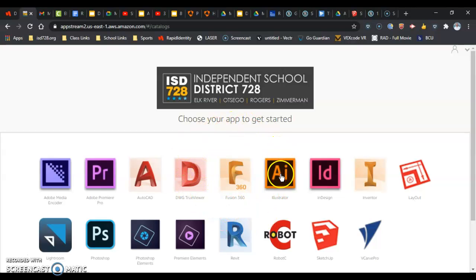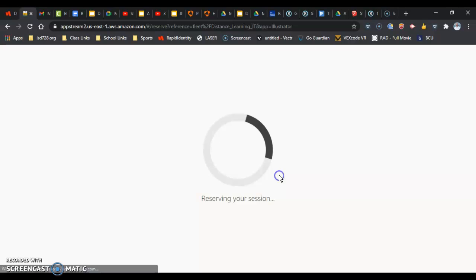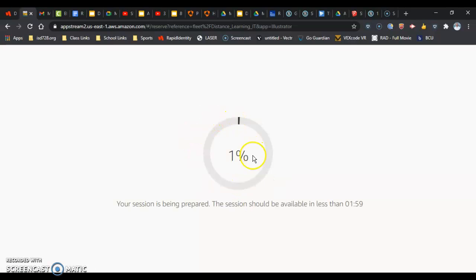And the next thing we're going to do is select Adobe Illustrator. Sometimes it gets you there. Other times it takes a little while to go through and do this process. So this right now is at 6%. I'm going to pause it and resume my video once I get through this step right here. Rather than have you wait and watch, I'll pause and then come back on.